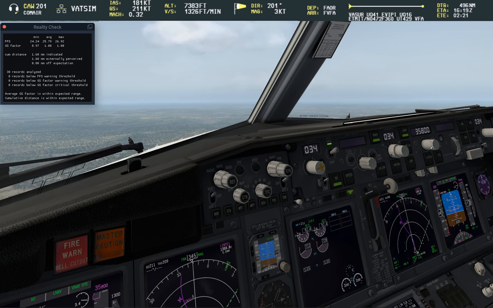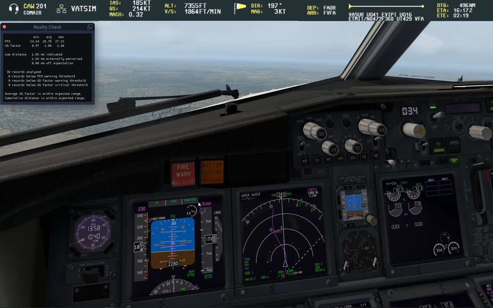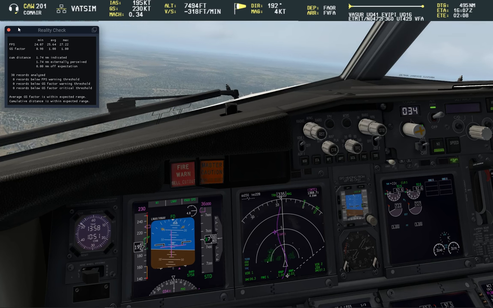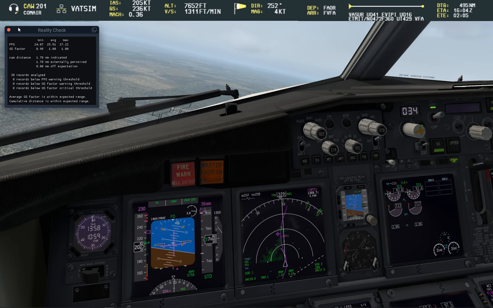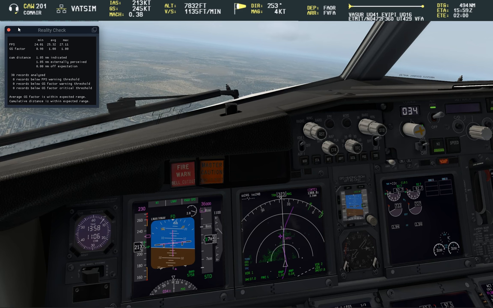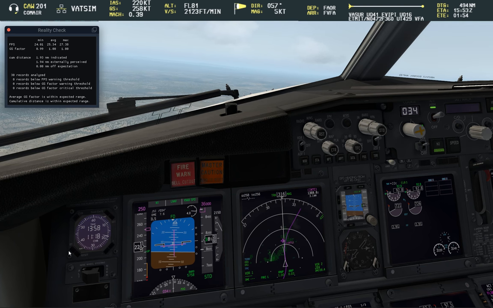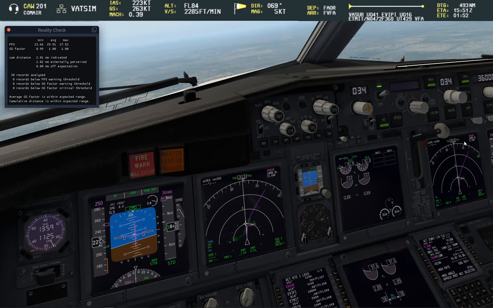It's too much. 360 standard set. Set, my friend. Positive rate. Flaps 1 selected. Speed check, flaps up selected. Autopilot on, command green, LNAV green, VNAV green, so we are on our way.